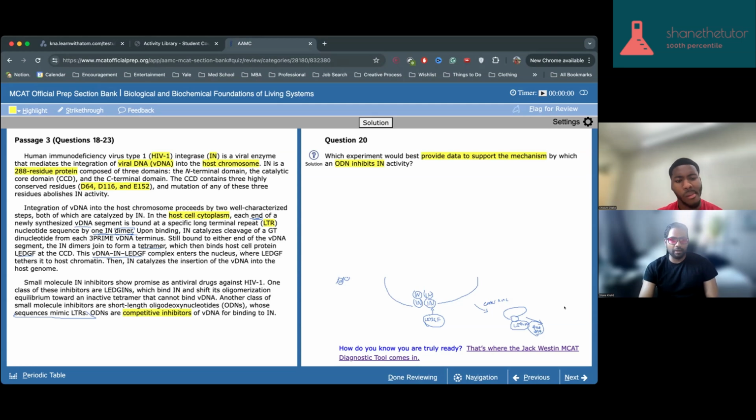So let's think about what comes to mind when you think of inhibitors. What comes to mind? Inhibitors will just inherently reduce activation, so you'll see less activity. What other things come to mind? For ODNs compared to ligands, we know that they're both inhibitors and they're both going to make the reaction not really work well. But what are some concrete terms that we can use?